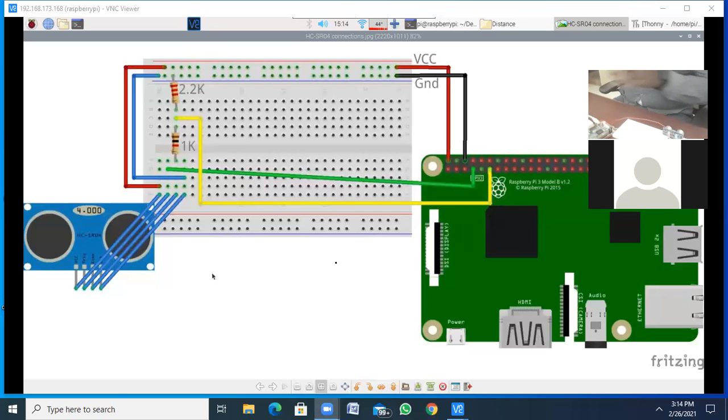Okay. The next is the 17th pin. That is here, the GPIO 17th pin. The 17th pin is connected to trigger. That is the second one. And the fourth pin, GPIO fourth pin, to your echo.